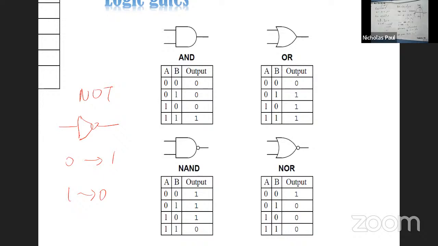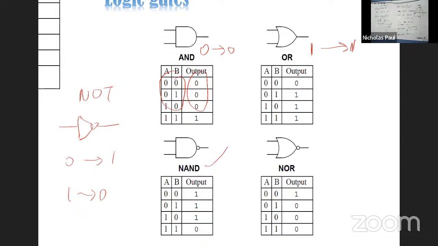For AND gate, just learn that every time you have a 0, you're going to get a 0. Right? Look at it here. Every time you have a 0, you're getting a 0. Look at the OR gate. What's the summary for OR gate? A 1 will always give you a 1. So you just have to learn that. 1 will always give you a 1. And once you learn those two, you get to go.